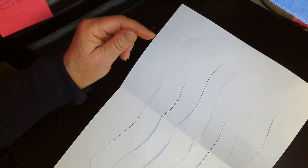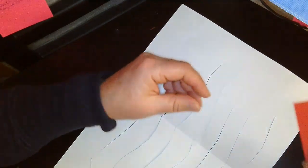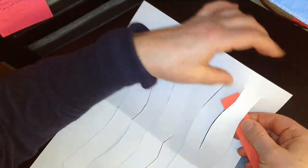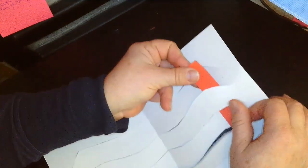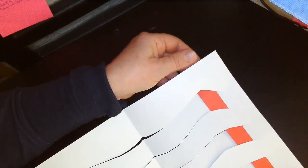You're going to take a paper strip, any color that you want. We're going to start at the top, and we're going to go under, over, under, over, under, over, under. Slide it up.